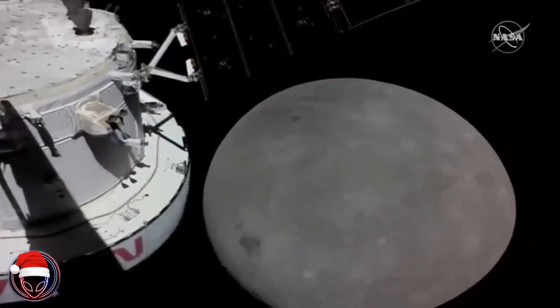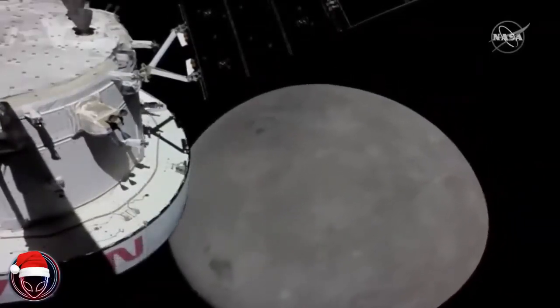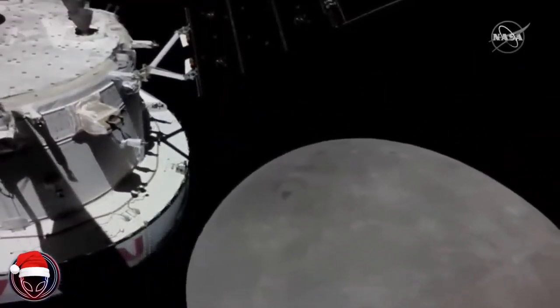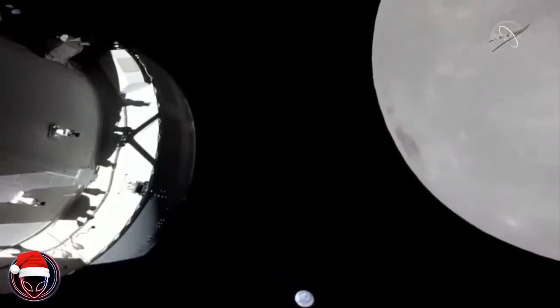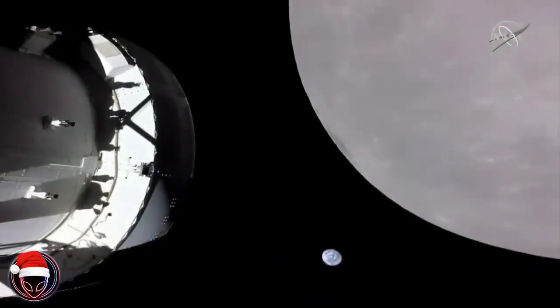and the overwhelming sentiment of people online, on videos of this being posted to social media and virtually everywhere, is that, wow, this is a total letdown. This is really what NASA is feeding us of the moon. There's no way with today's technology. But this is what we got. This is what we've got so far. The images could improve, but if you follow the channel, you'll know that moon anomalies are one of my favorite topics.